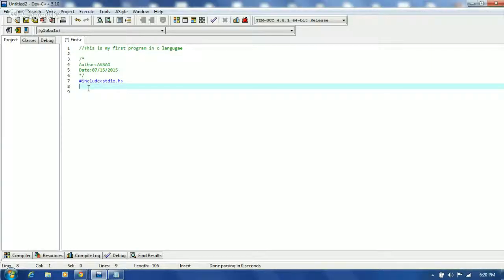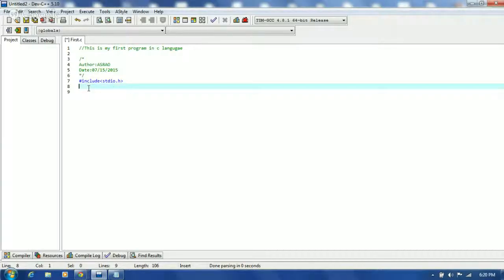Then after that, we need to go with the declaration of functions. But here, we don't have any function declarations. Similarly, we don't have any global variable declarations.